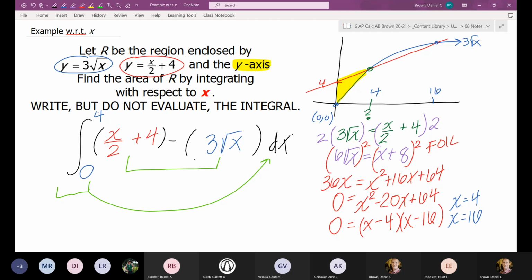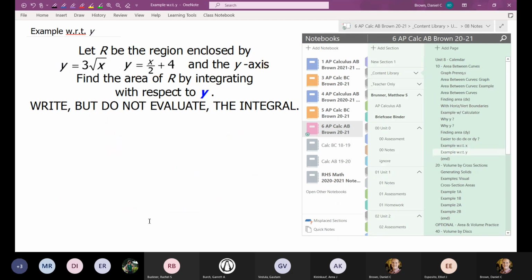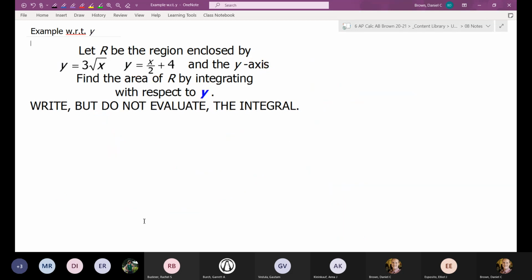So let's do this question again. This was in terms of dx, which is definitely, to be clear, the easiest way to do this problem. But area is area. You can just look at it from a different angle. Let's do the same problem, but with respect to y. Now let's talk about when we're doing it with respect to y. It's literally the same idea, but instead of top minus the bottom, it's right minus the left. And everything just needs to be in terms of y.